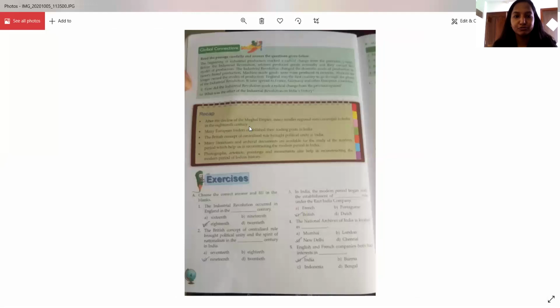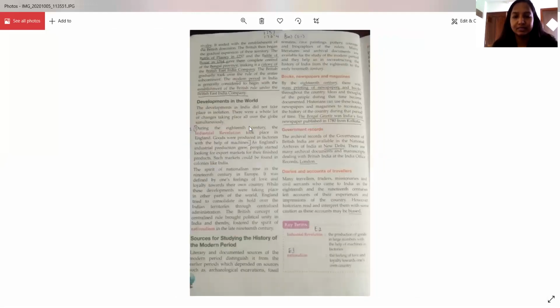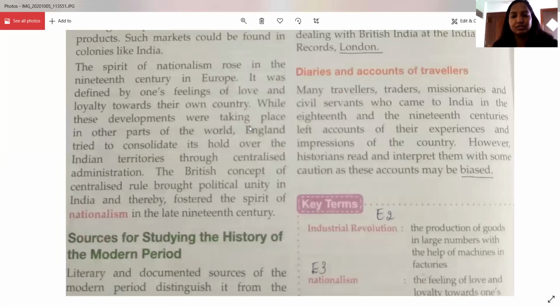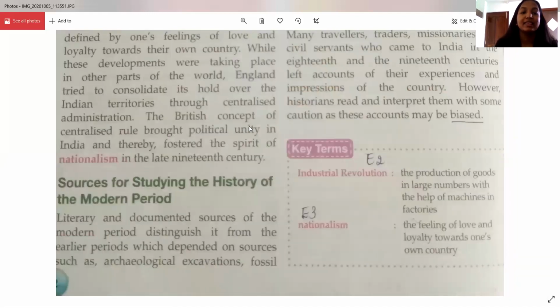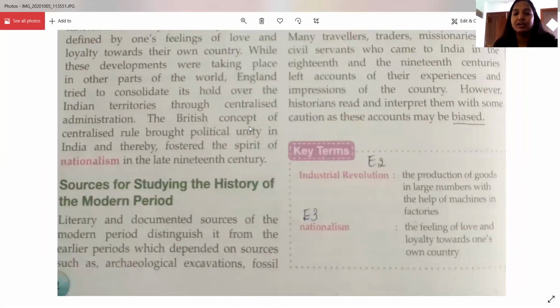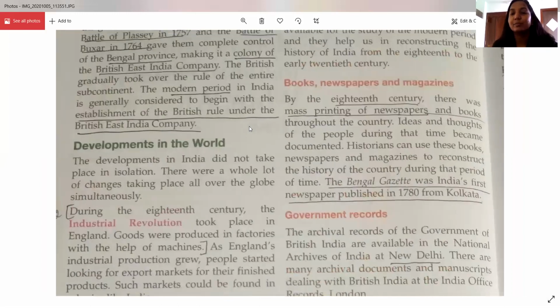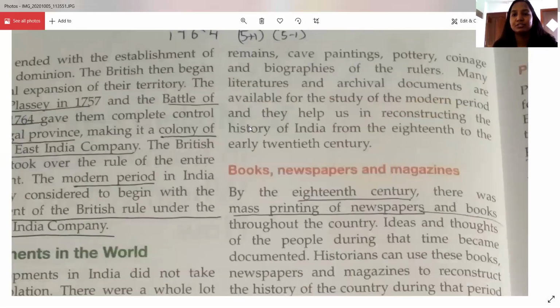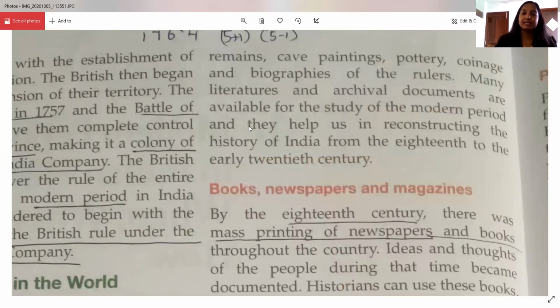So those are a few sources. Now let's recap all the historical sources. What are sources? They are literature and document sources. There are other sources like sculptures. All this gives information about history. For the medieval period, we had to depend on archaeological excavations, fossils, sculptures, paintings, poetry, etc. However, for the modern period, there are a lot of documents and other sources available.